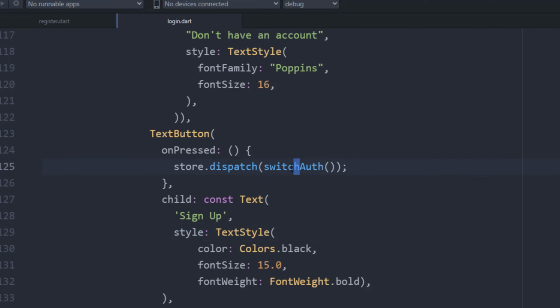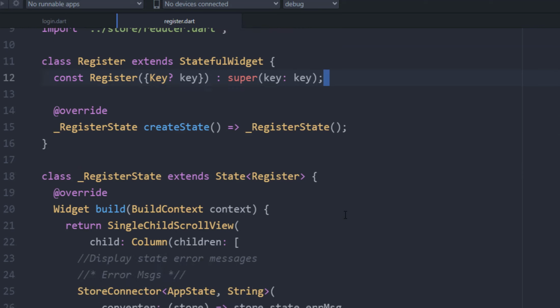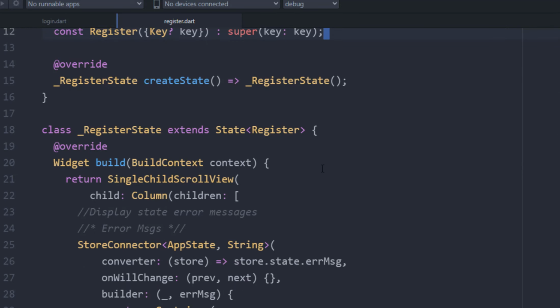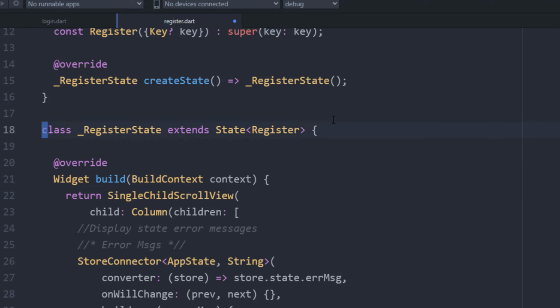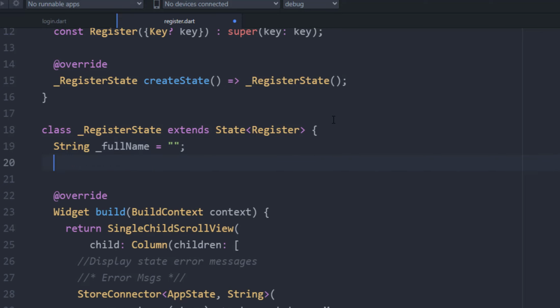In this section, we are going to be making use of the form fields data and storing that into our Firebase container. The way we can do that is to come over to this register state, and I'm going to create default state values. So we're going to call this full name. We're going to have a string of email, and then we're going to have a string of password.